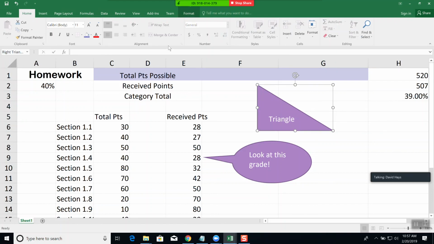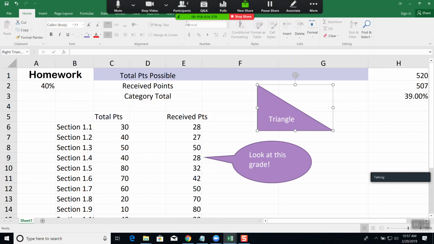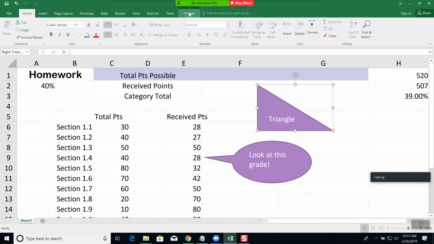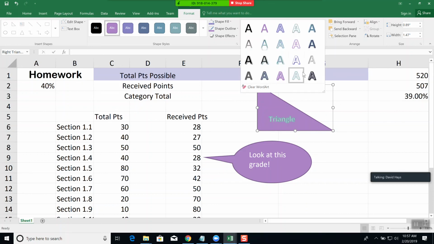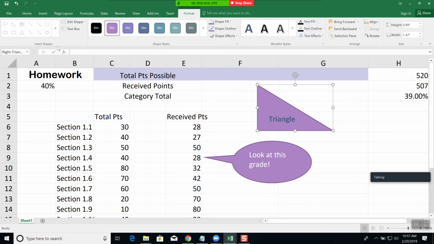And you notice that when I have this selected here, there's a Format tab. When I don't have it selected, my Format tab's gone away. That's an important part of Excel, whatever you have selected will determine what you see. So if you don't see your tab up here that you're trying to find, it could be you don't have your item selected. Then if I click Format, different options you can do with it. You can have different styles, what it looks like. Different colors.